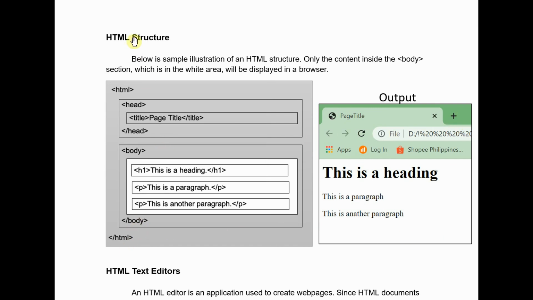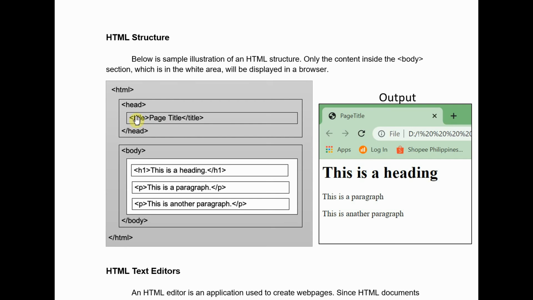Okay, so for a basic HTML structure, take note, class, it starts with an HTML element, the opening tag for HTML, and there is a closing tag for HTML. They are a pair. Next is the head, with an opening tag and a closing tag for the head.